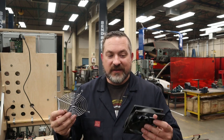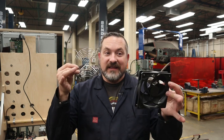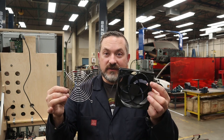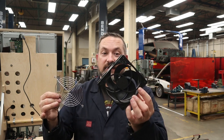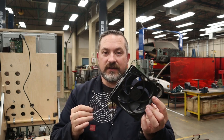Now, the only thing I'm going to mention about that is that if you're using separate screws to hold this and separate screws to hold this, they can't be in the same exact spot, otherwise they're going to hit. So one of these has to get turned. And so what I'm going to do is turn mine inside the cabinet like that, and then that way the grill can be kind of perpendicular so it looks nice.